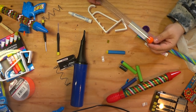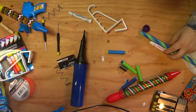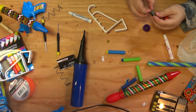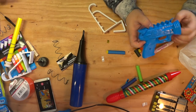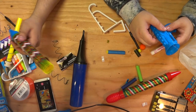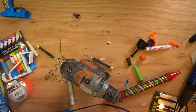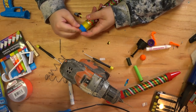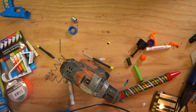Yeah, I can see that. Add it to my collection. What part of this makes noise? This blaster is nothing! It's a spring and a pin. It's actually less than the other one that we had. Well, it's already split, so time to cut the rest of it. Wait, you split it? It's a lot of compression. That doesn't go all the way forward. You could always bring the plunger closer.